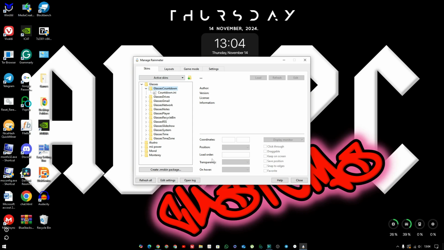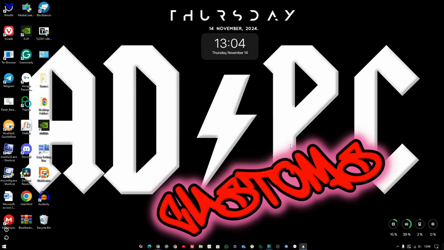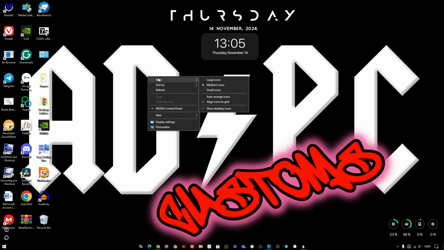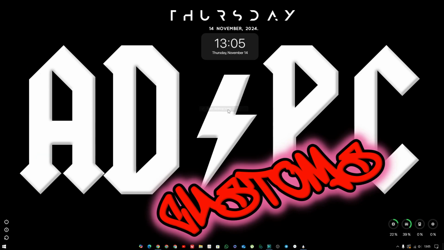And you then get to place them on your desktop. Now, as you can see, I'll just minimize that. This looks a mess because everything's on the screen and you can't see the ones down here. So if you right click on your desktop, go to View, and go to Show Desktop Icons, boom, they're gone. So what we now have is a clean desktop with our Rainmeter skins on and showing.